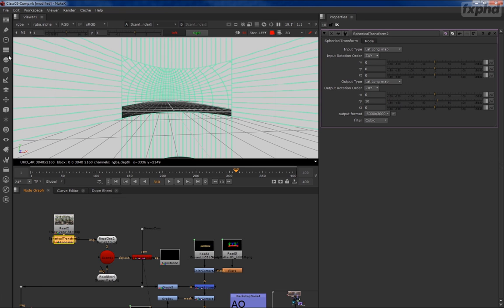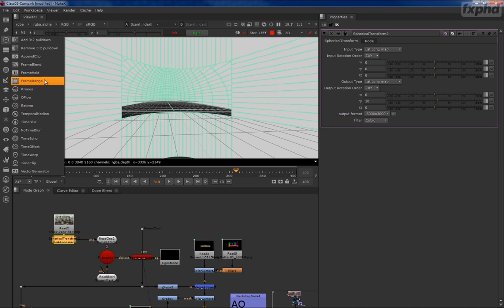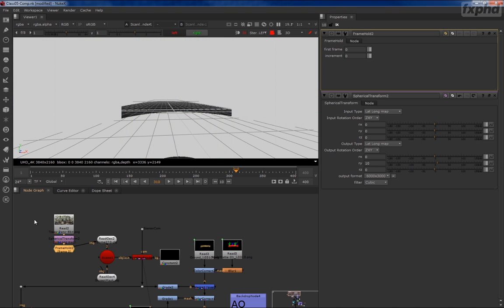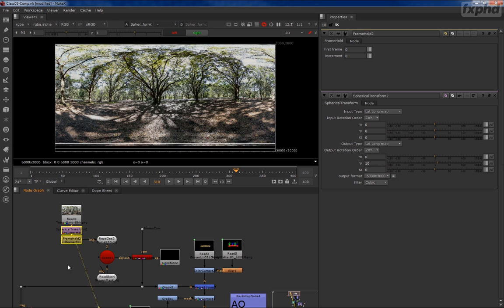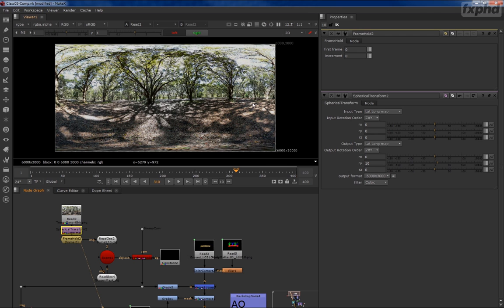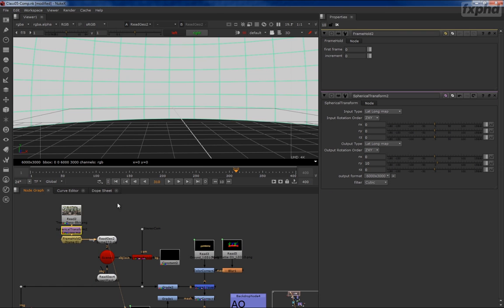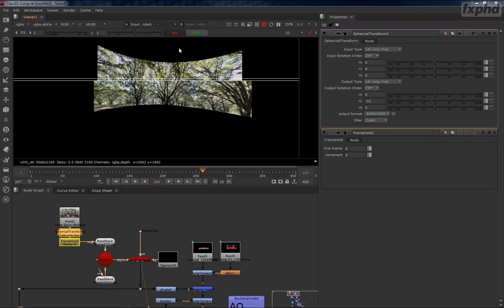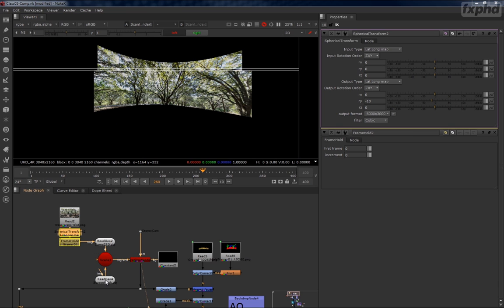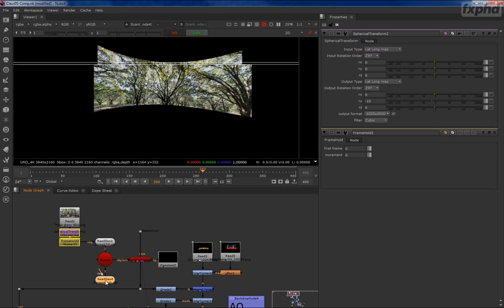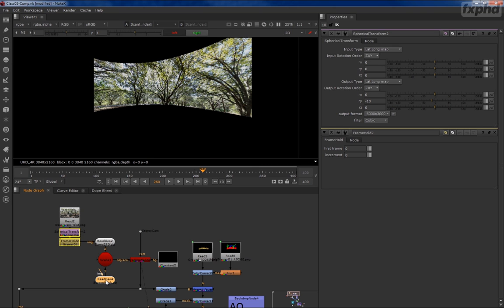I'm going to put a frame hold on this. Technically it probably should be fine without the frame hold, but that way it won't ever calculate that spherical transform after frame 0. You can see it just rotated that over a few degrees. It's taken a little while to render this, but you can see that I got rid of that one bright tree. I also have a screen mask right here, and that was directly exported from Maya.